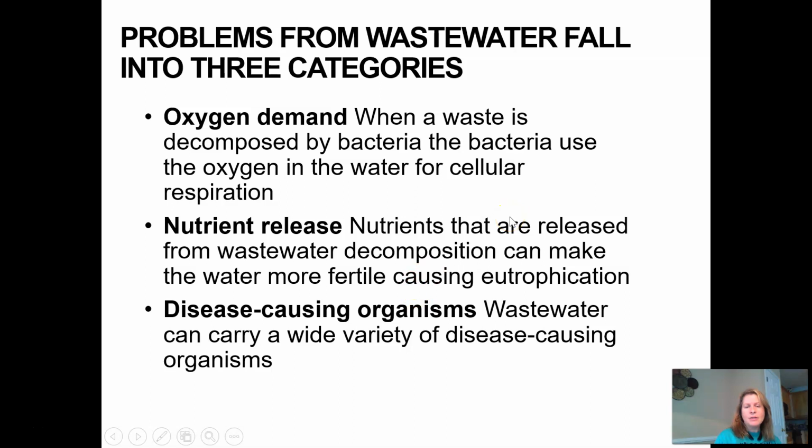Also, as bacteria are breaking down the waste that is in that water, that's freeing up and releasing the nutrients, primarily things like nitrogen and phosphorus. And if we start adding too much nitrogen and phosphorus, we start having issues with eutrophication. Last thing, we can have disease-causing organisms. Any kind of human or livestock waste has the potential for all types of bacteria, viruses, other different types of pathogens that can be shed in the waste, and it ends up in the water and it can cause issues there.